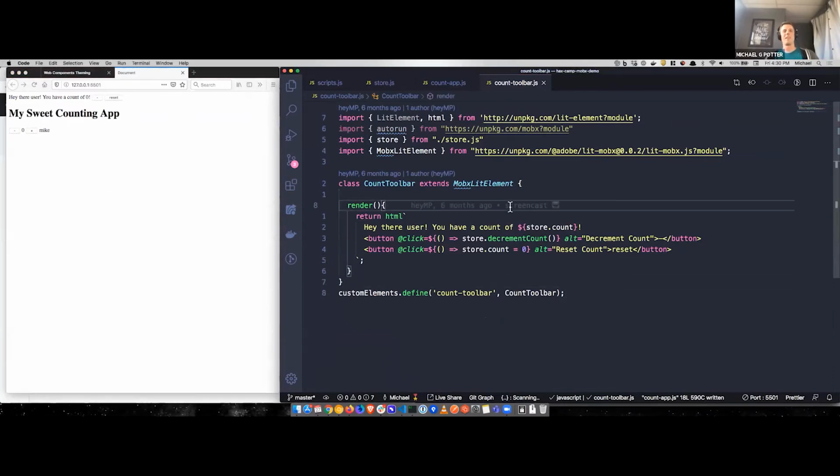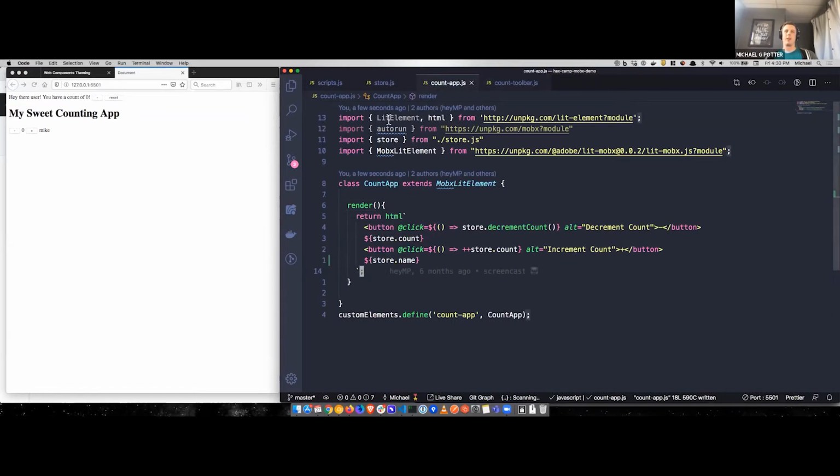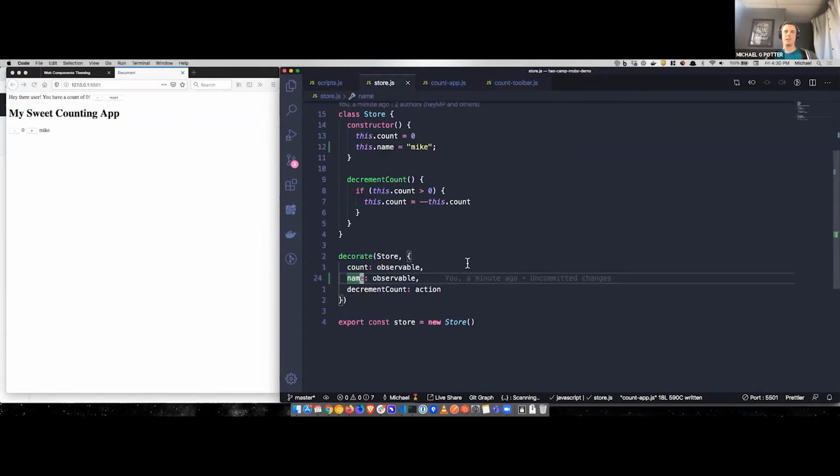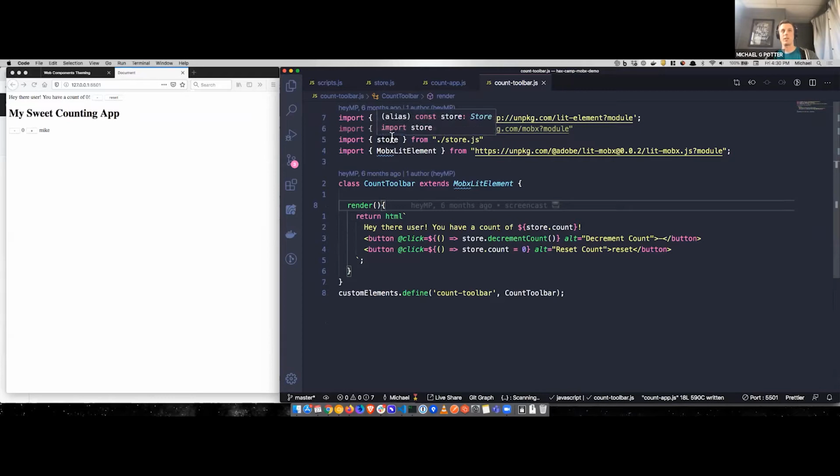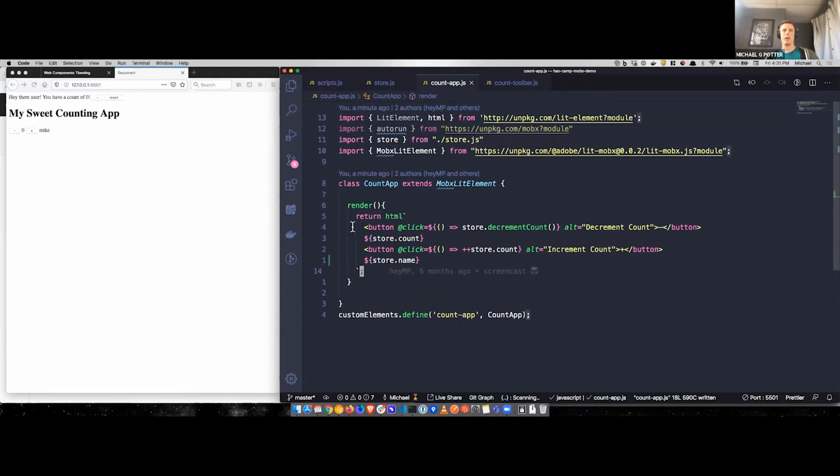So yeah, why we use MobX is that we can set up a local state that is that easy to observe and to pass around to your other elements. In this case, we're sharing state between the toolbar and the main body of the app. That is about as dead simple as you could possibly get, right? So the developer experience, I think, is about as good as you're going to get.